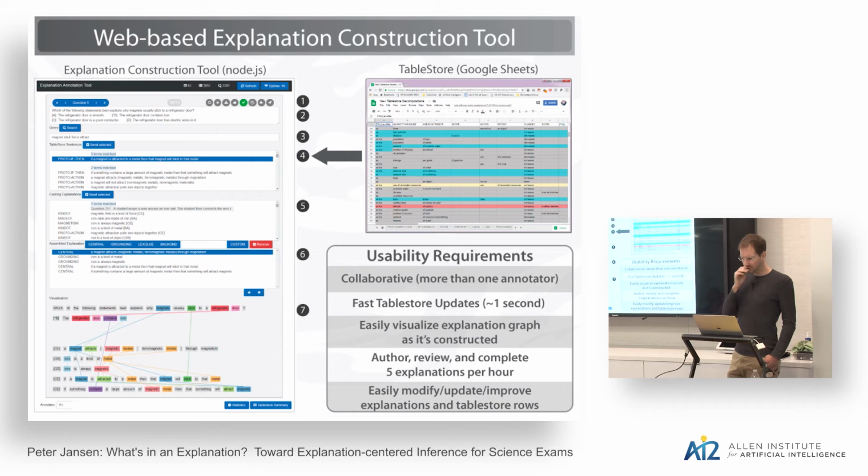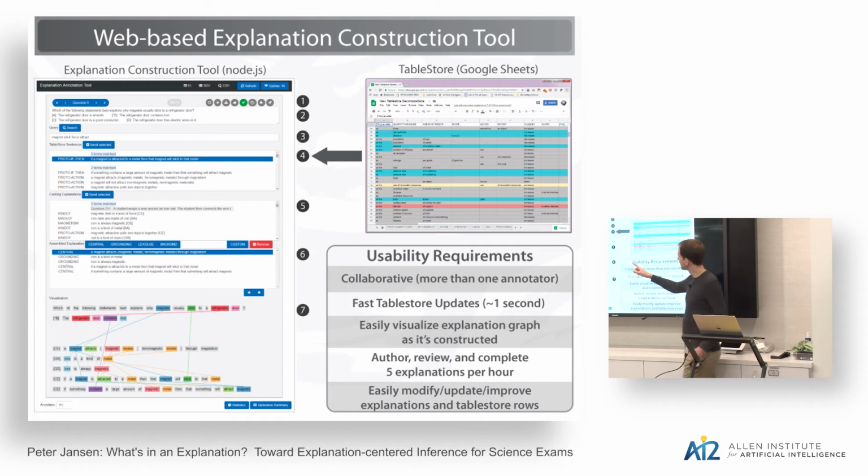When the author creates an explanation for a new question, they work on the explanation. They usually go from the central or big idea of the question, get that down, and then start grounding it in the specific example that the question has. They search traditionally for table rows that happen to express the knowledge. So this is a query-based search that brings up table rows, as well as entire complete explanations to help keep the consistency up. If a table row doesn't exist, they go over to the table store and they author it.